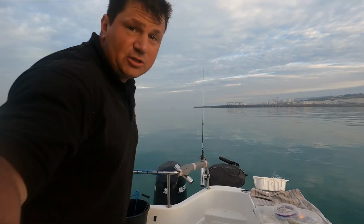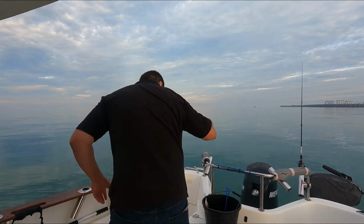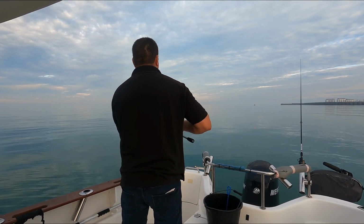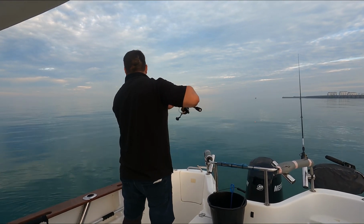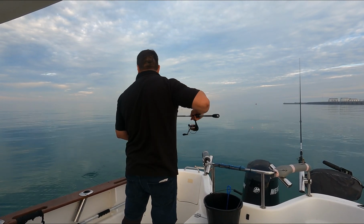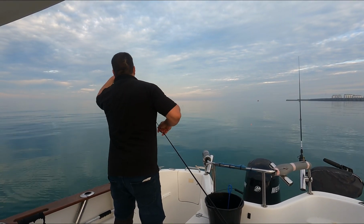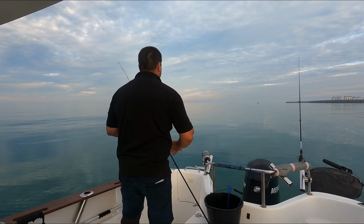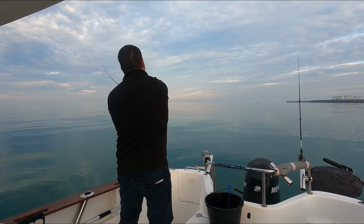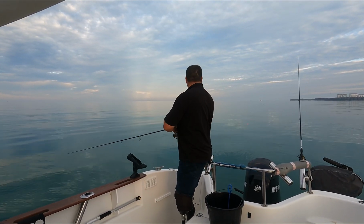We have got the float out with the prawn, which is not being touched. But it is what it is. All I'm doing is just casting it out, and it's an ever so slow retrieve.